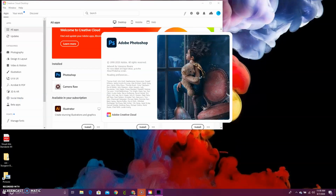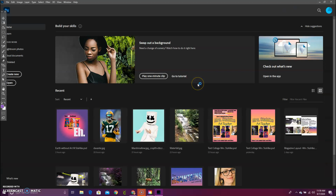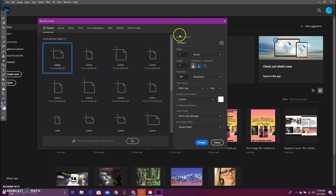And our document, like I said, is going to be kind of a different size than usual because it's going to be almost like two pages next to each other, so we want that to be very large. So when we do our create new document here, we are going to title this magazine layout, our name, and then we are going to create a file that is actually 14 inches in width and 8.5 inches in height, and we got to make sure we're on inches instead of pixels. So make sure you have inches selected.